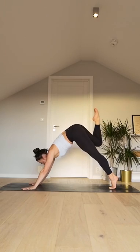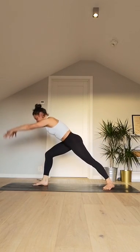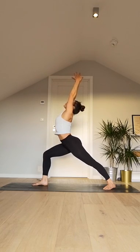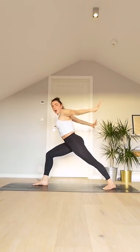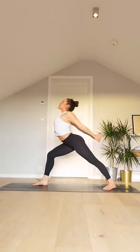Opposite, round the spine, knee to nose, release the left foot down, right heel down, coming up, warrior one. Right away, open up the arms, interlace the opposite finger on top, press the hands down to open up the chest. Exhale, forward fold.